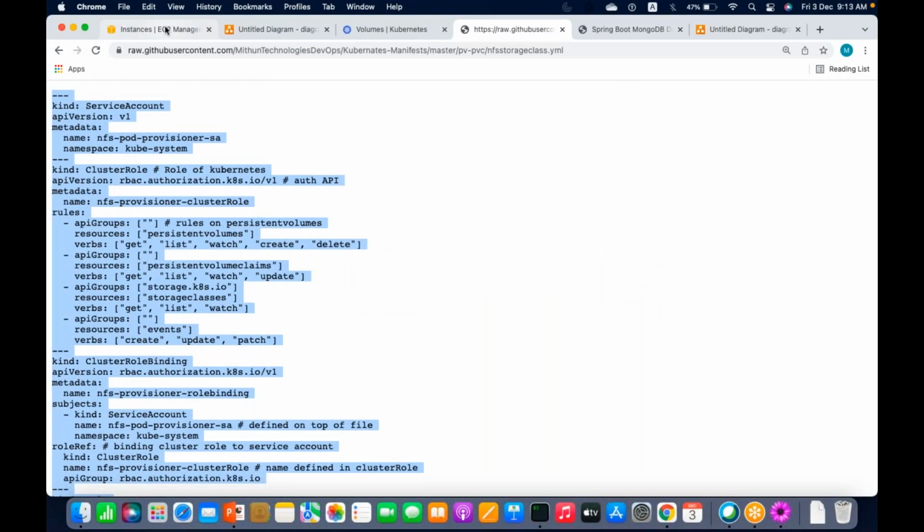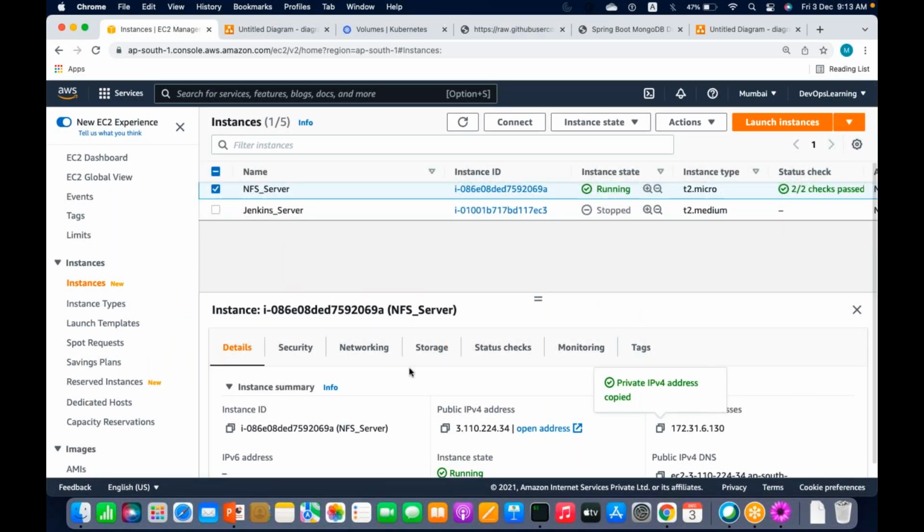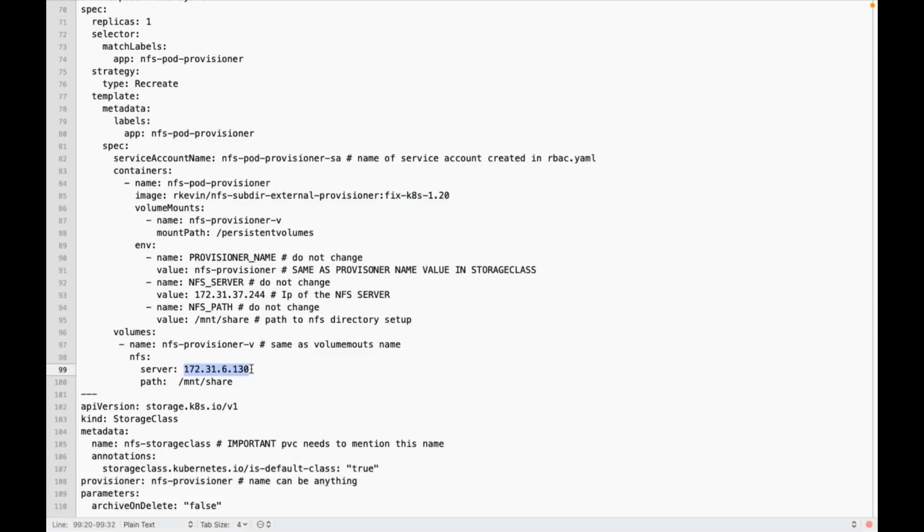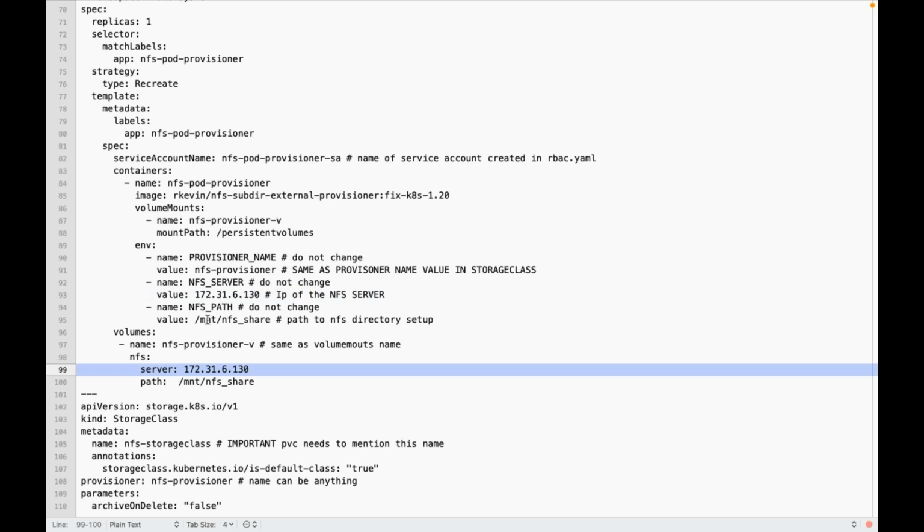Now, let me take my NFS server IP. Let me take this NFS server IP. Here as well as here, two places. And is my NFS path correct? Whatever I have shared in my NFS server, is this correct, as per our yesterday's installation? No. It was, I think, nfs_share, correct? Here as well as here. Two places. Update your IP also at two places, here as well as here. This also here as well as here.